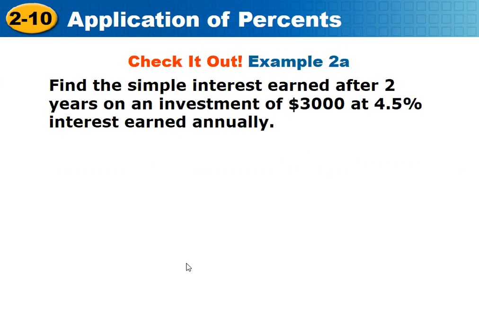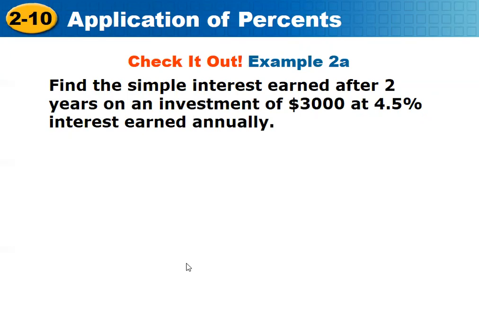After 2 years, okay, it's 2 years, working with the formula, no problem with this one. On an investment of $3,000. Okay, this is the principal, at 4.5%. It's a rate, and I have to change it into decimal. Then move the decimal point to the left 2 digits, then it will be 0.045. All of this, you are preparing your plan to start to solve the question.